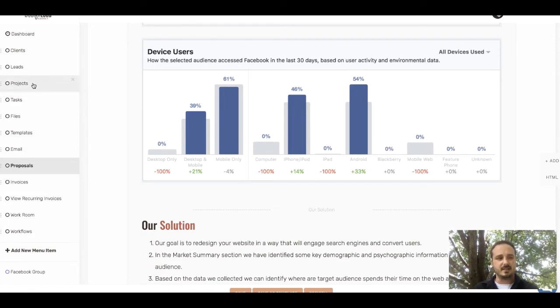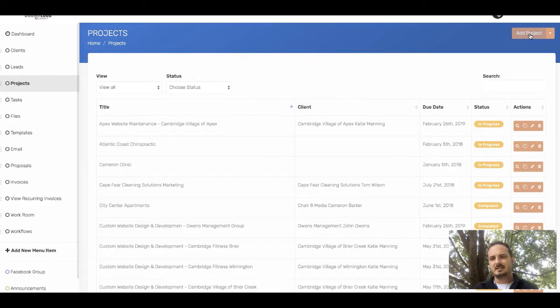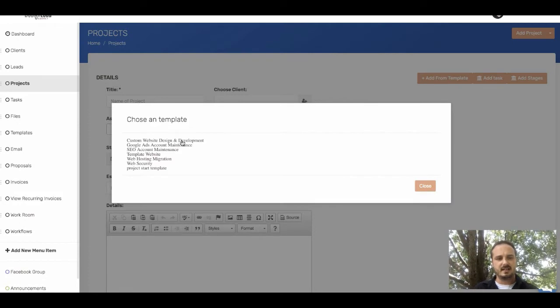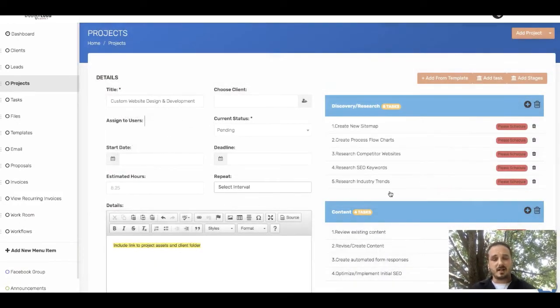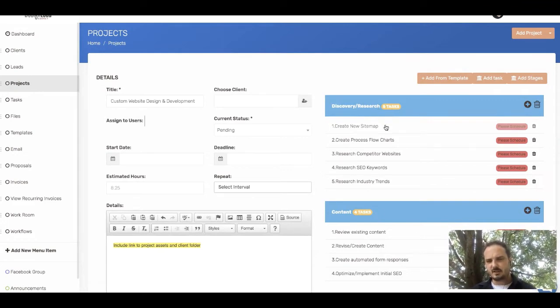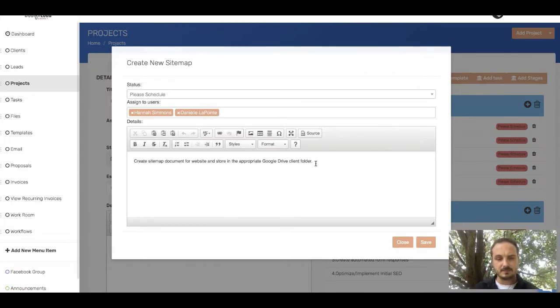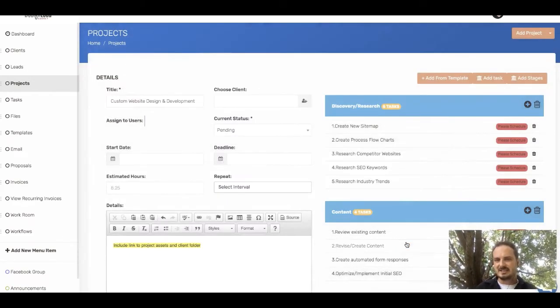But then the production side, as far as the business goes, look how easy it is, for example, for the project manager to go in and say, okay, we just sold a new website. Let's create this website design project. And you'll see here where we've already got it broken out into the different stages and tasks. And if you click on one of these tasks, it has the specifics on how to execute this specific task, and it's already assigned to the teammates that it needs to be assigned to. So you can start to see here, you get a visual representation of what this whole thing looks like from beginning to end and how easy it can become to start delegating your workload and taking yourself out of that business.